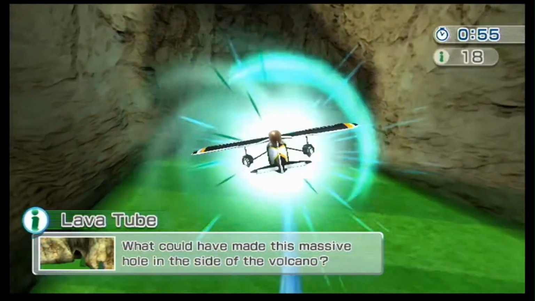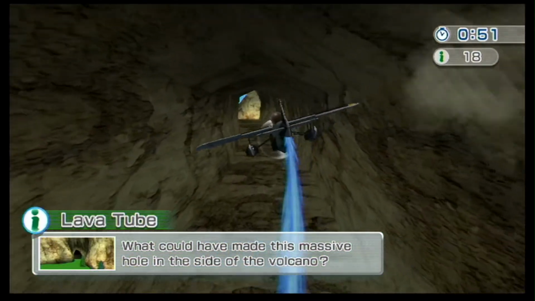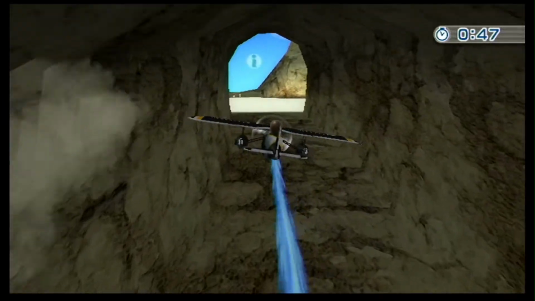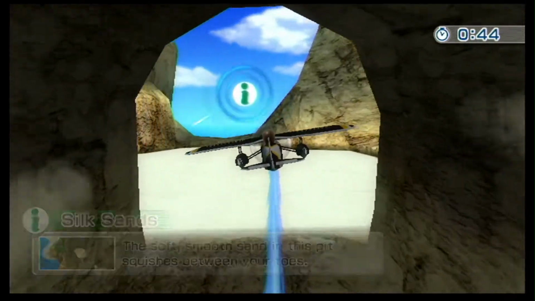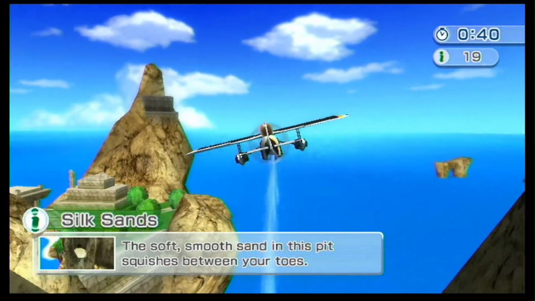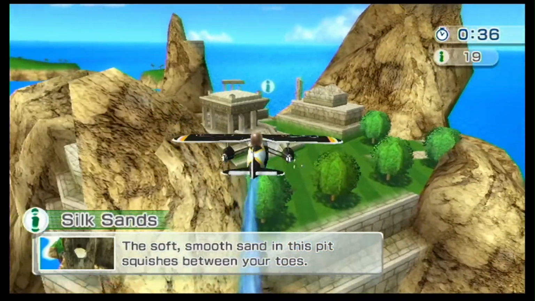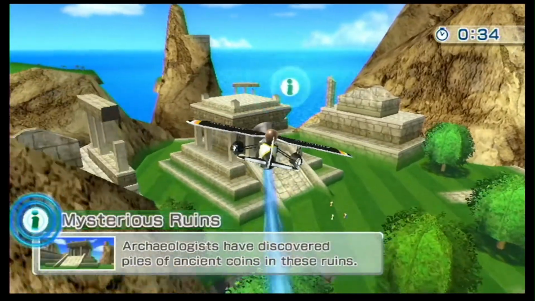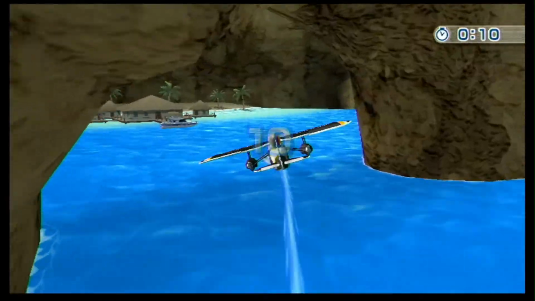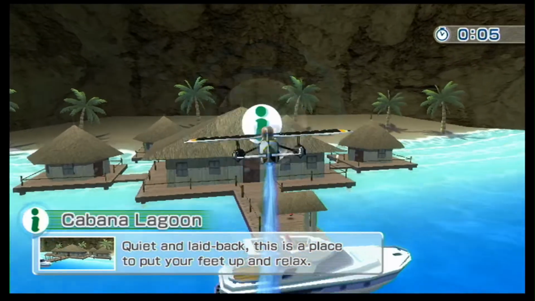Lava tube. Oh boy. Oh, well, there's not any lava right here. Silk sands. Sand switching between your toes. But we got ourselves a temple. Mysterious ruins. This is where we started from. I think this might be where we started from.